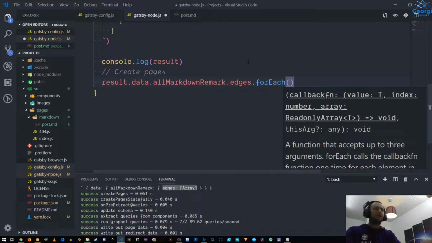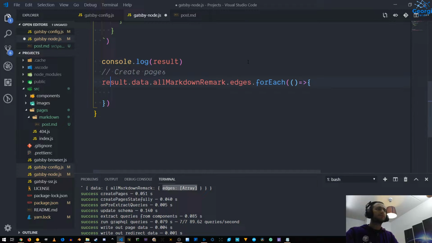Here we have a child called node, so we can rename that entry, or we could just destructure it. I'm gonna have a function here, and here we're gonna destructure that node. Within the node we have the front matter key in our case.